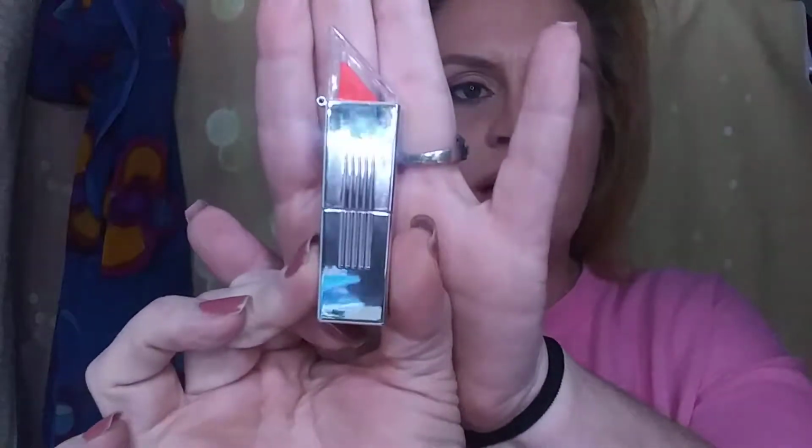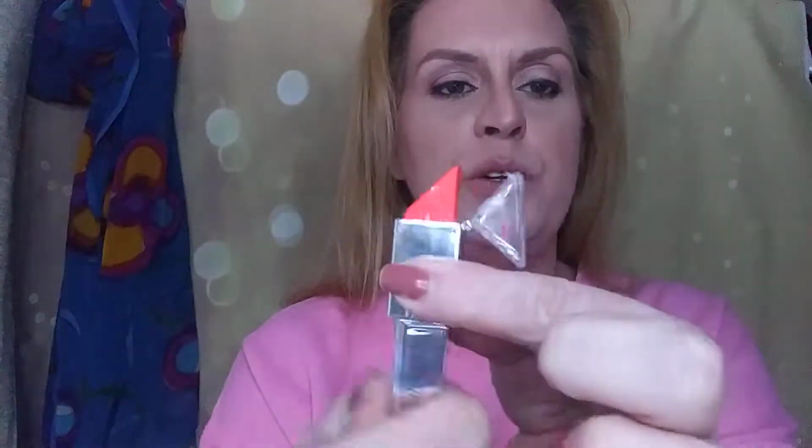So, let's pull out our first item. And the first item we see is Styx lipstick. This is the container that it comes in. Take this out. This is the product itself. Now, I saw another YouTuber talking about this. It says Styx Cosmetics right here on the side. This was designed so you can use it with one hand. This bottom half is where you twist it up.